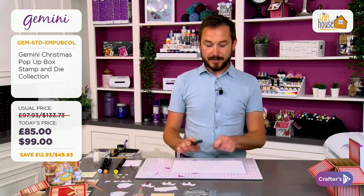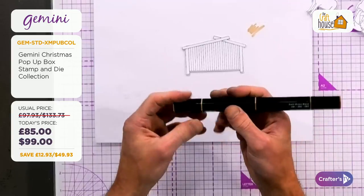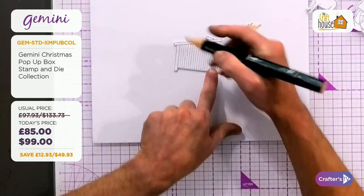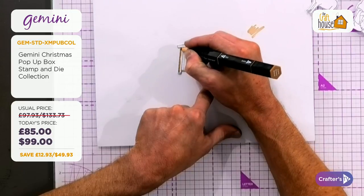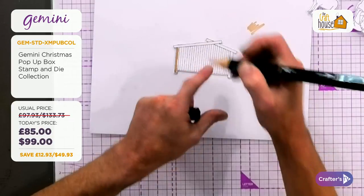Fantastic. So then what I'm just going to do now is I've got the background, and then just to show you with this one, in case you wonder how you can colour these ones. So this one I'm going for the Earth Brown blend. I know it's smaller elements, but still just roughly along the same lines as what I've done before. So just in circular motions, I'm just going to come maybe about 2/3 of the way up each part.